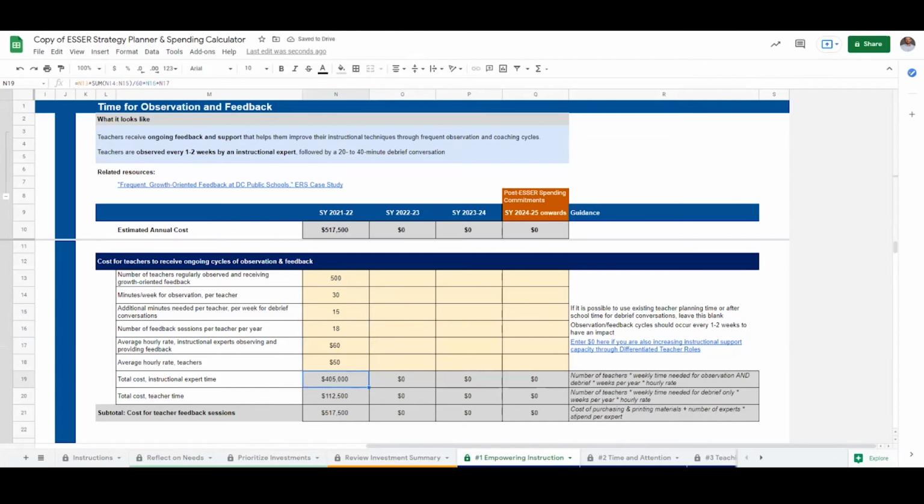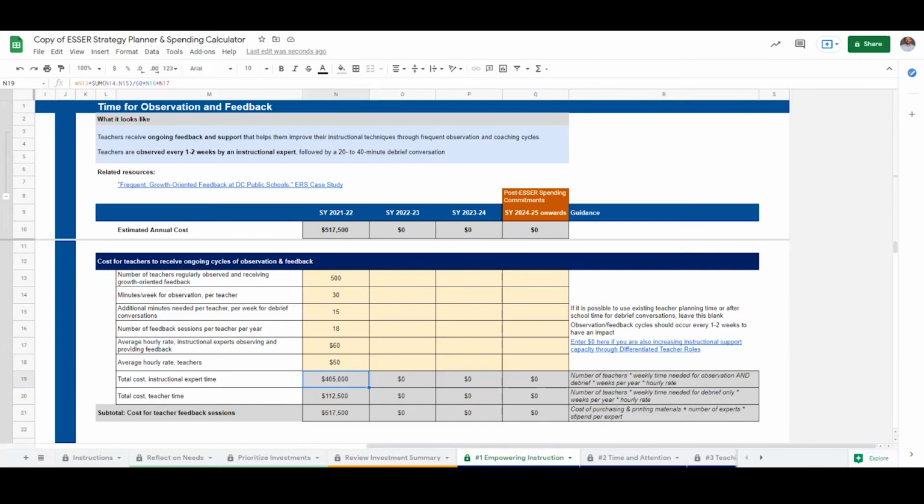You should do this for each of the 3 years. It's also really important that you think about post-ESSER spending commitments and have a plan for this. Some investments, like startup costs, might naturally go away. However, it is likely, and likely critical, that some of these investments carry on in school year 2024 and 25 and onwards, denoted in orange in column Q. For these, you will need to have a plan to divest in certain areas or rethink underlying cost structures to set the investments up for sustainability.